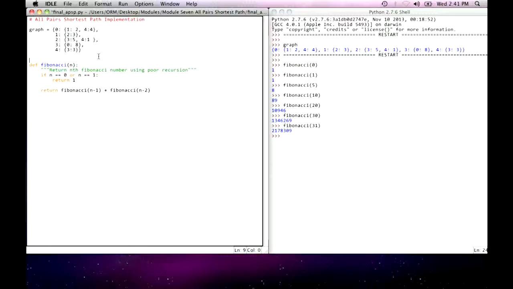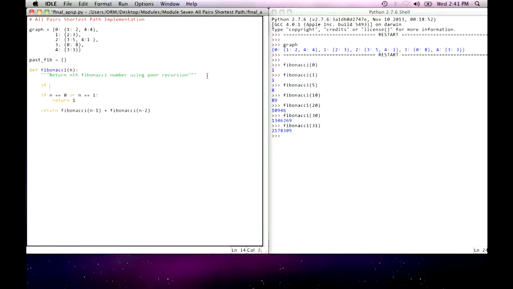And then you can remember that for the next time you go through. So by an interesting analogy, if I just make a small little change here, which says I'm going to keep track of past Fibonacci numbers. And so if I get to 0, 1 here, I'm just going to answer the following question. Am I asked to solve a problem for which I have seen in the past? If I have, I just return whatever it was that I saw in the past. Now, it may be the case that I've not seen it, so I go forward. So here I would just record for posterity that the past Fibonacci number of n is equal to 1.